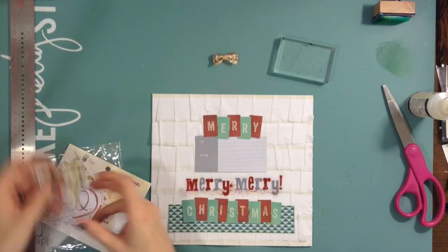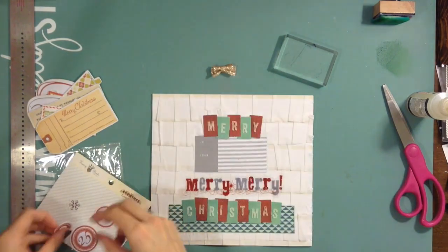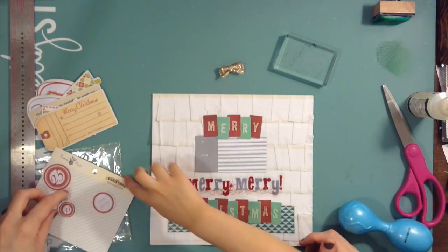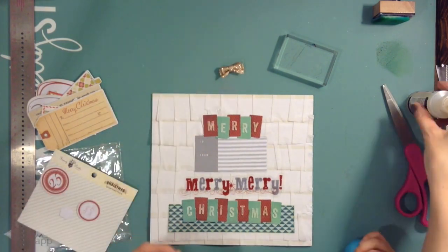So I'm going to look through this die cut pack, and I think that's Fancy Pants. There were these circles with red, and the red was similar to the red in the Chamel collection. Those are my, I think it's Kaden. She was helping me out for a while on this page.